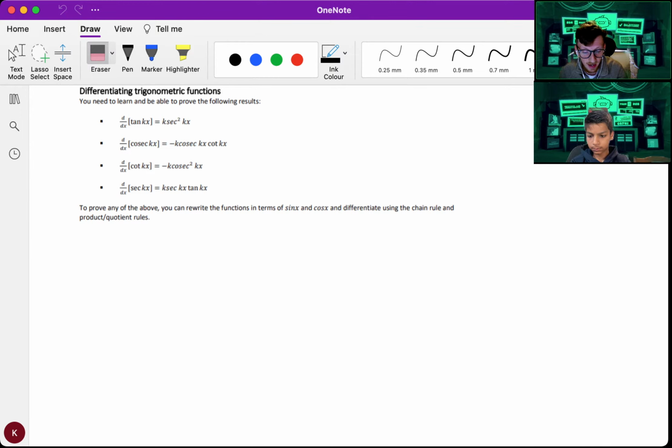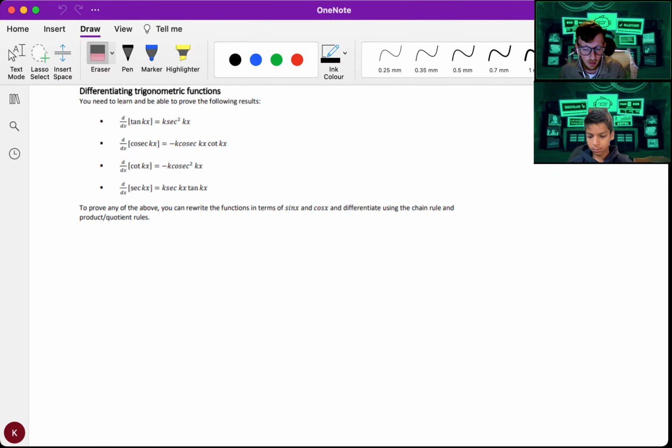So the derivative of tan kx is k sec squared kx. That kx there is like saying tan of blah. We differentiate tan of blah, which gives sec squared of blah, but we times through by the derivative of blah, which in this case is kx. So we times through by the derivative of kx, which is k. So that's where that k comes from. It's the chain rule, at the front of the sec squared, the coefficient.